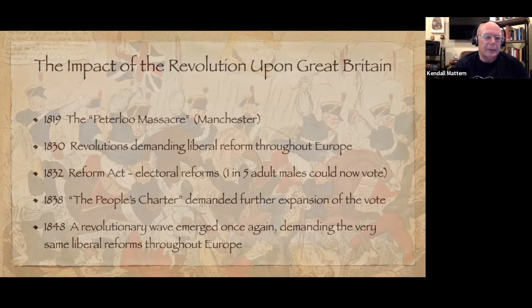And what's happened here is the Industrial Revolution, which begins in Great Britain, of course, has spread to the continent. And there is a growing working class population, and they are certainly a catalyst. But they're willing to take to the streets, unlike the working class, for the most part, in Great Britain.